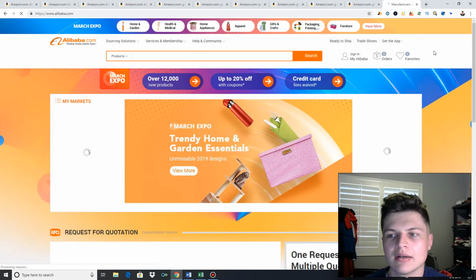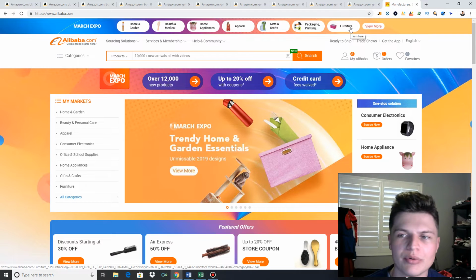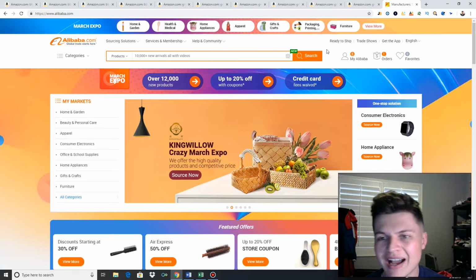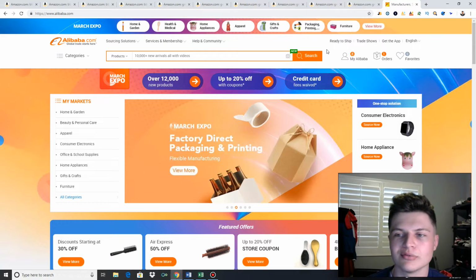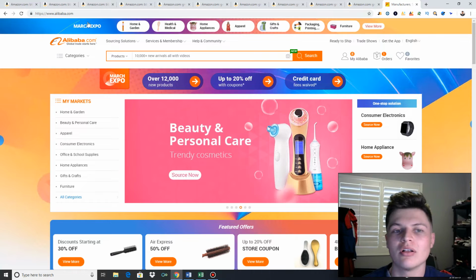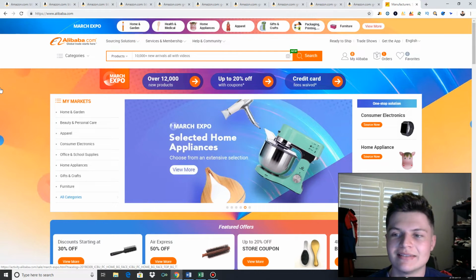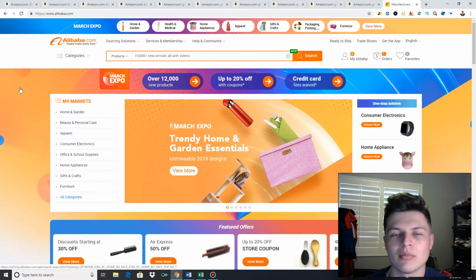Alibaba.com. Okay, now we're going to start searching up these products, seeing what we can price them at, seeing what we can source them for. This is going to be a longer part of the process because you're going to have to negotiate with the suppliers. It seems like it does take quite a bit of work up front, but it's really going to help you identify which product is the best. So we're going to contact suppliers for all of these 10 products, negotiate with multiple suppliers, and really dive down deep into the negotiations of the cost so we can really realize how much each product is going to cost us and the profit margins we're going to be able to make.